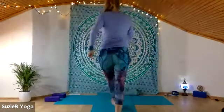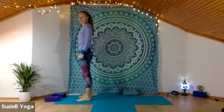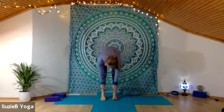Let's come onto our mat, standing at the top in Tadasana, your mountain pose. Feet parallel, about hip width apart. So the middle of your feet, middle of your hips, nice strong line. Wiggle your toes, roll your shoulders back, and as you do so, your palms will then naturally face forwards. Pull the belly button in, relax the jaw.